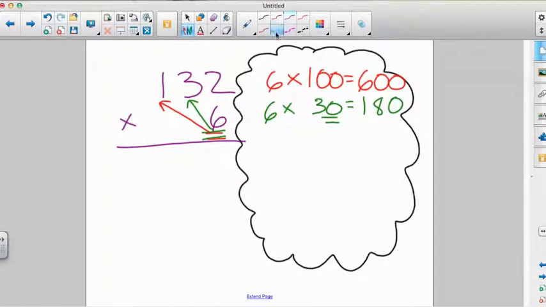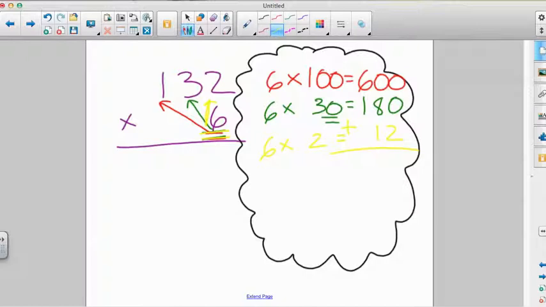The final step now is to go, again, back to our 6 and multiply it by the next leading digit, or the final digit, which is 2. The 2 is in the ones place, so it's 6 times 2, and 6 times 2, that's an easy math fact that we should have memorized, is 12. And finally, we simply add up all of our partial products.